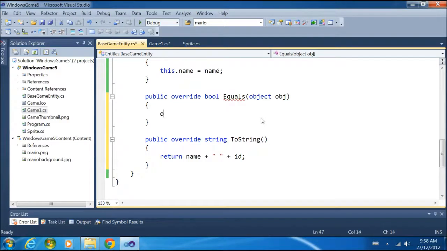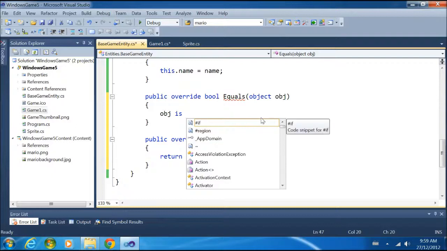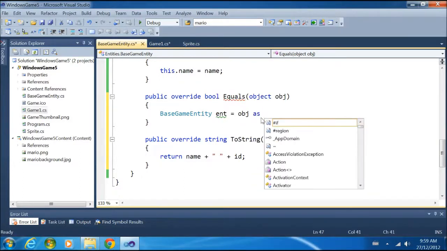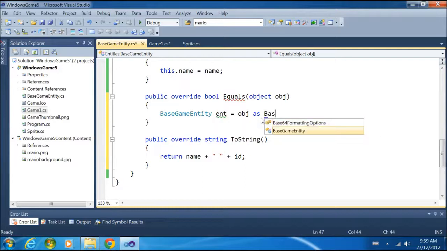The other way is object is... I forget what the other one is. I'll go over it later. It's a bit confusing, but the one I prefer to use is known as "as". So let's create a BaseGameEntity temporary variable called ent, and we're going to say obj as BaseGameEntity.